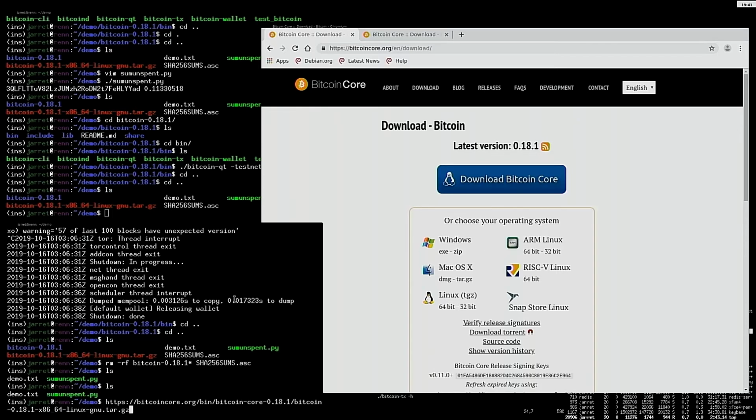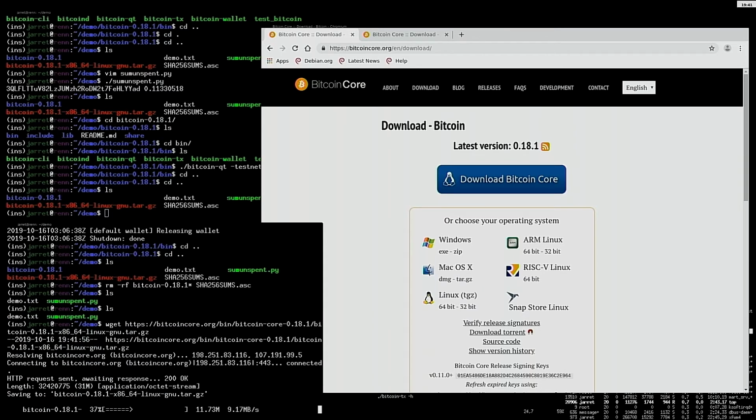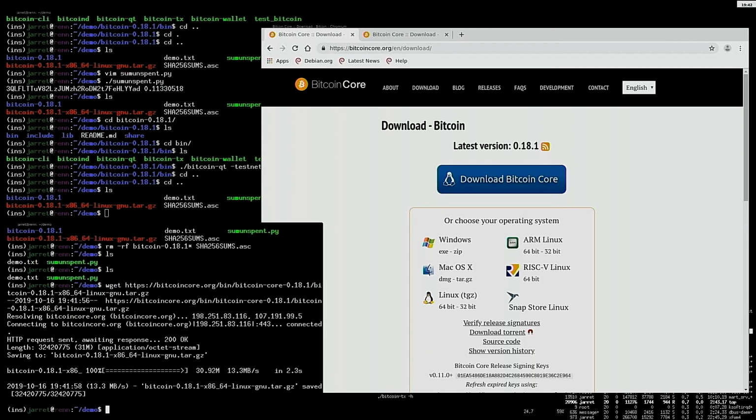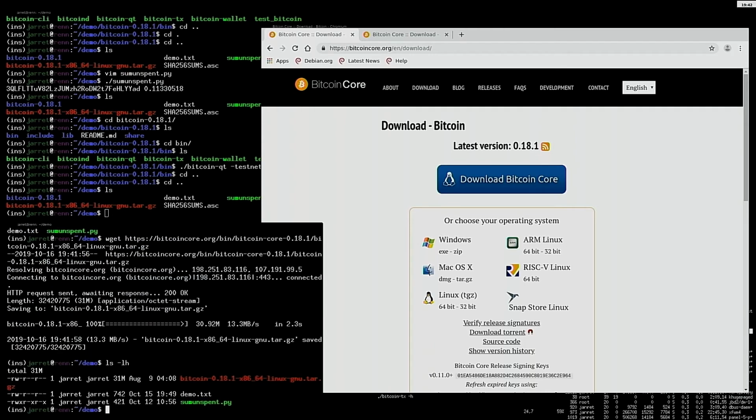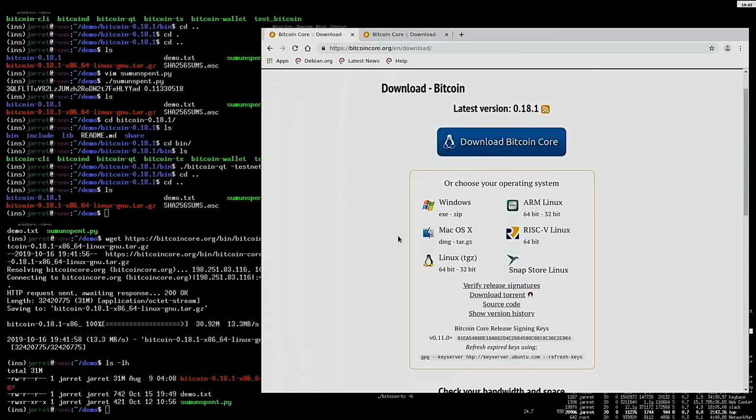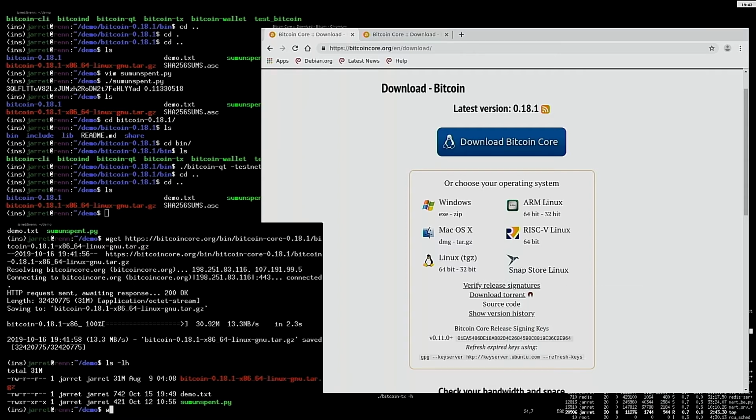What I'm going to do, in the command line, is take that link and use a command line downloader. That was pretty quick to download, all of 31 megabytes. That's an archive file that has the binaries in it. However, just getting the software isn't sufficient. As I mentioned, you're supposed to verify it. So you get this other file, which I'll explain in a second.